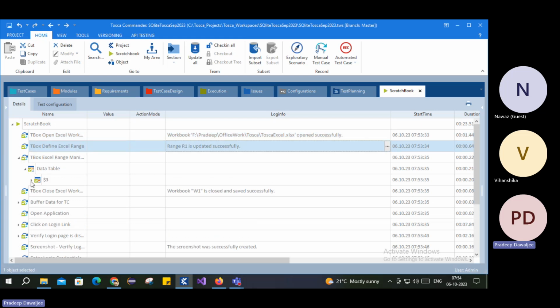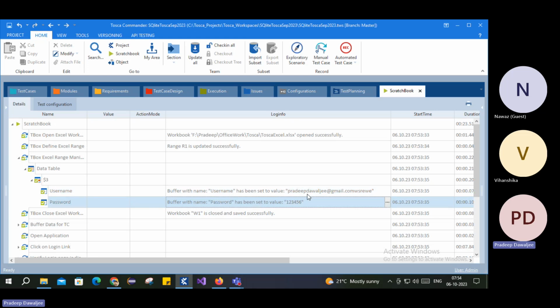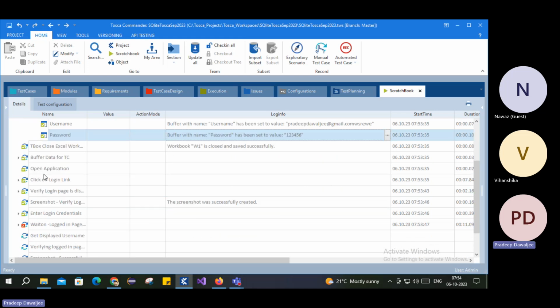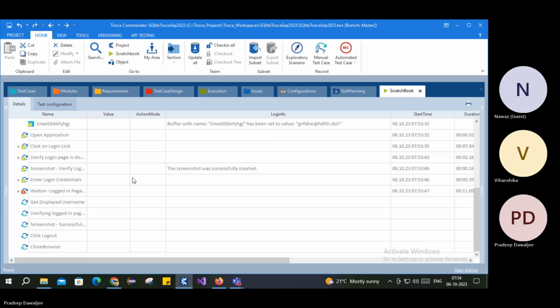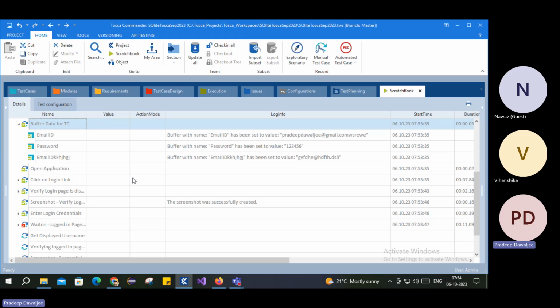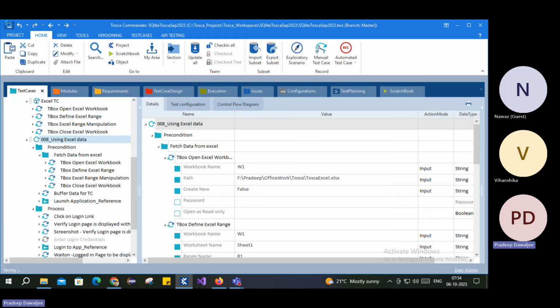So what data you have got from Excel, if you would see, username and password are set with this. And then these steps were performed successfully, and then the email ID value has been set to this value, the one that you had said username, and the one you have set password, or Excel username, Excel password you can say. That Excel username you are sending to email ID, Excel password you are sending to password, something like that. So just try to link that. The only thing is to understand this concept. That's it. If you understand this concept, it is very easy.